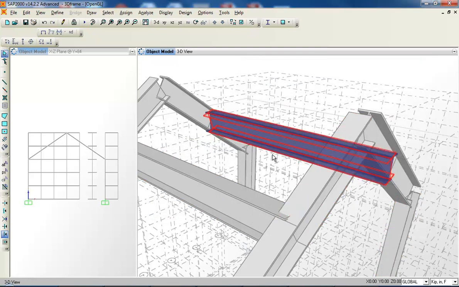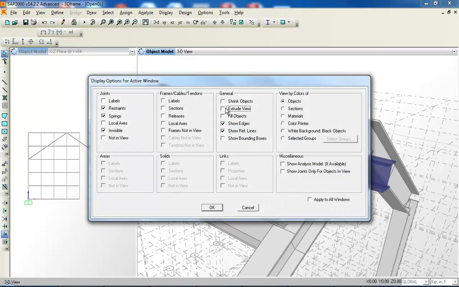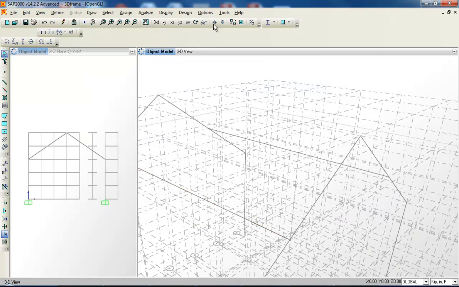You can see this one already rotated, but it was not reflected right away. So I think what I need to do is get rid of that and redo it.